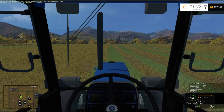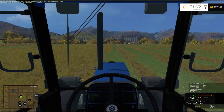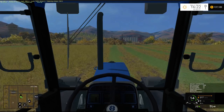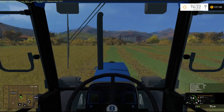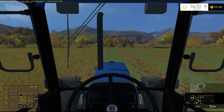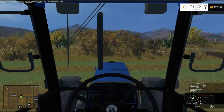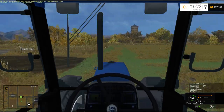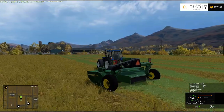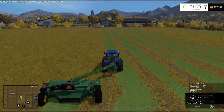Although there was that case in FS13, I forget what it's called now. It was a really odd tractor. It had like all-wheel steering. It wasn't articulated. It was a Case 2710 or something like that, maybe? No, that's not right. But it was a white Case tractor from FS13. Maybe you guys remember that one or not. I think it was from American Eagle Modding, I'm fairly certain, but it was pretty cool. There we go. Turns are getting nice and easy now. Sweet. If only I was following the path I'm supposed to be following here.